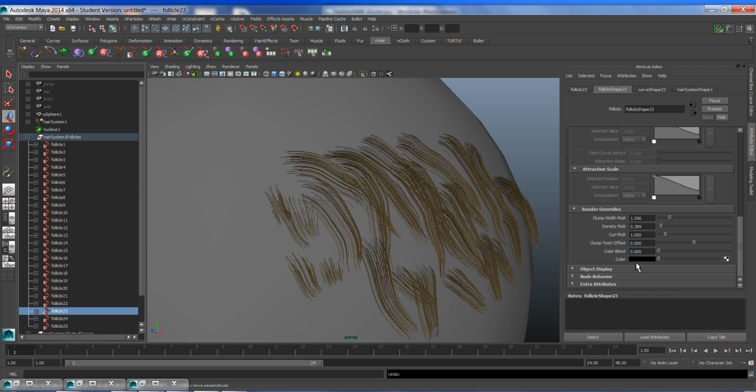If you're using a custom shader, this will not function. The same as the color blend. Color blend is meant for blending this color into the other one. So if you turn this all the way on, that color is visible. If you turn it off, it uses the default color. But if you're using the custom shaders, then that won't work for you.